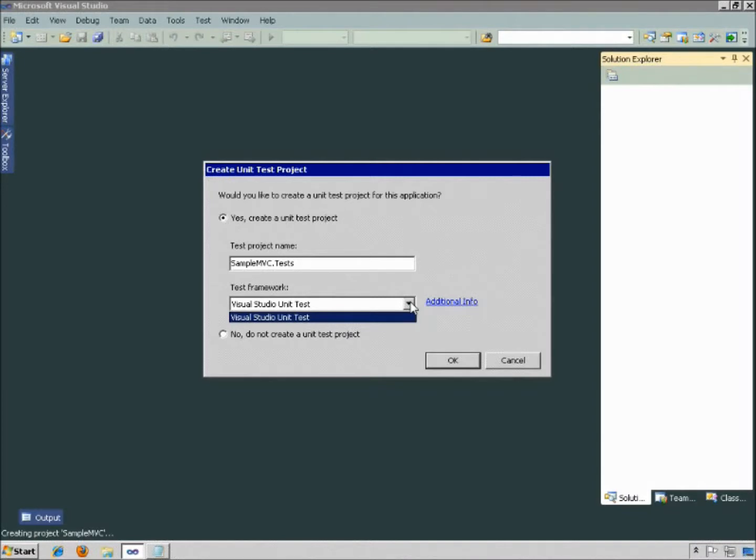This is installed as part of Visual Studio Professional and higher editions. The nice thing here is that if you want to use a third-party or open source unit test framework, you can do that. If it's installed on the machine and it's compatible with Visual Studio, it'll appear within that list. And of course, alternatively, you can opt not to create a unit test project. But for this sample application, I'll go ahead and accept the defaults and create that project.